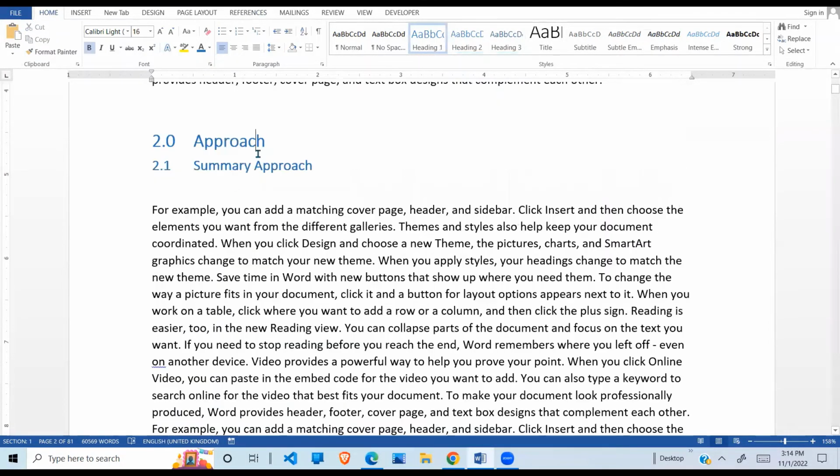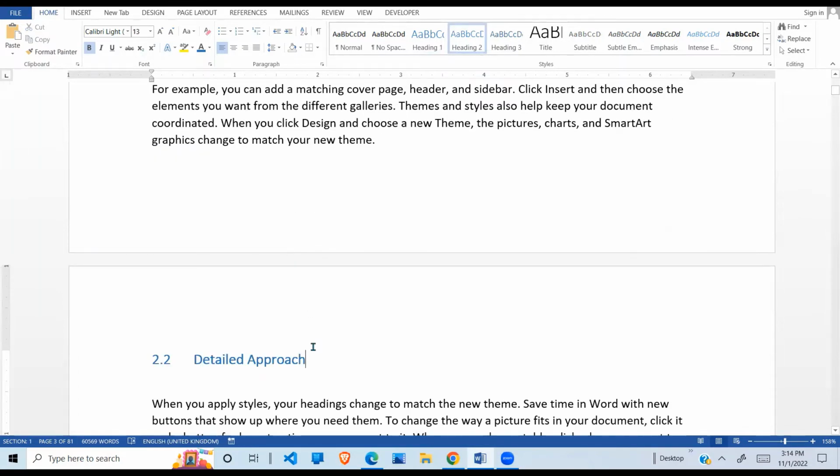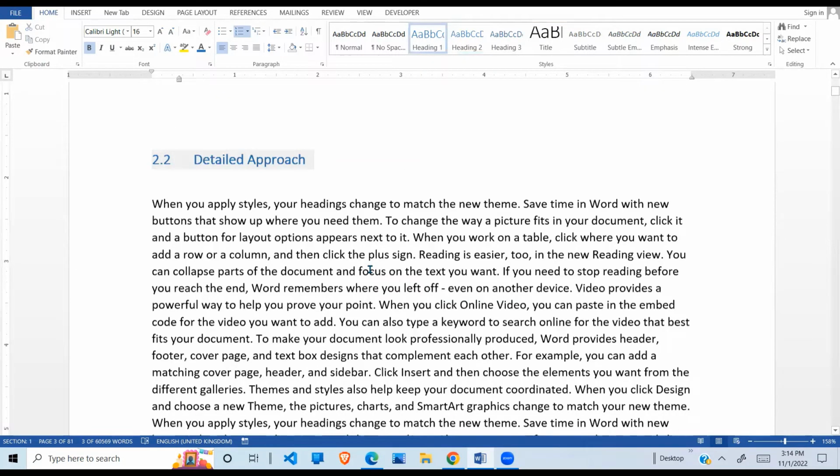So once you have done that, you have the approach, and the approach is the main heading. As you can see, it's bigger than the subheading, which is summary approach. You have another subheading, and the moment you highlight it, you can see heading 2 here is highlighted.